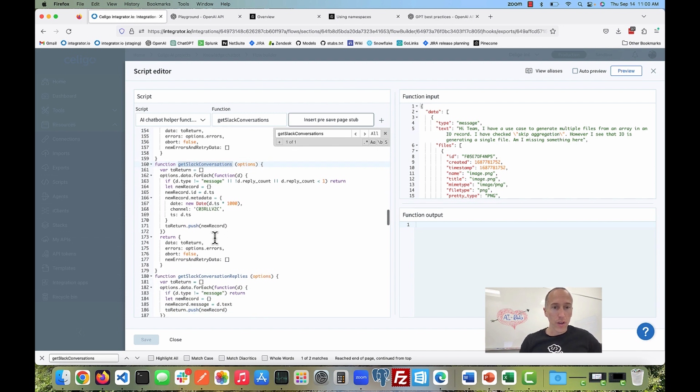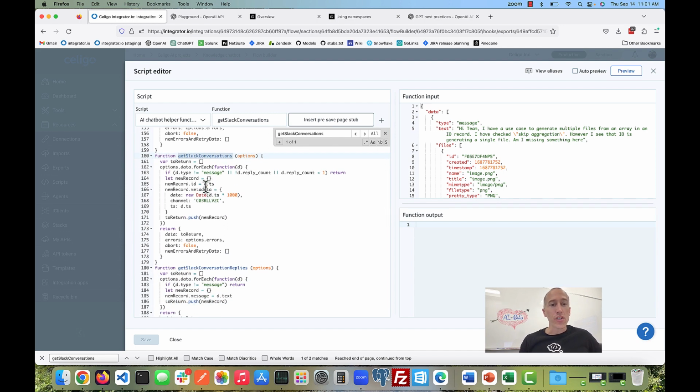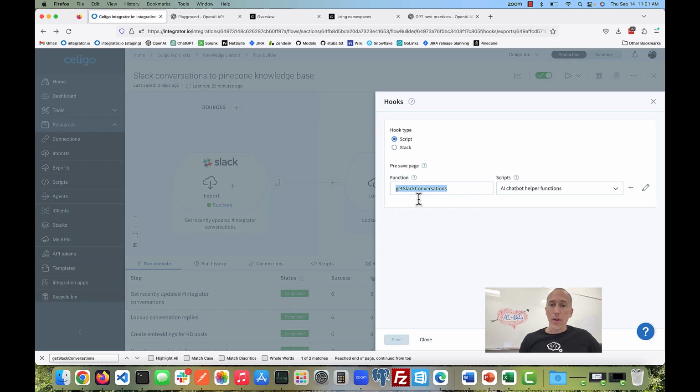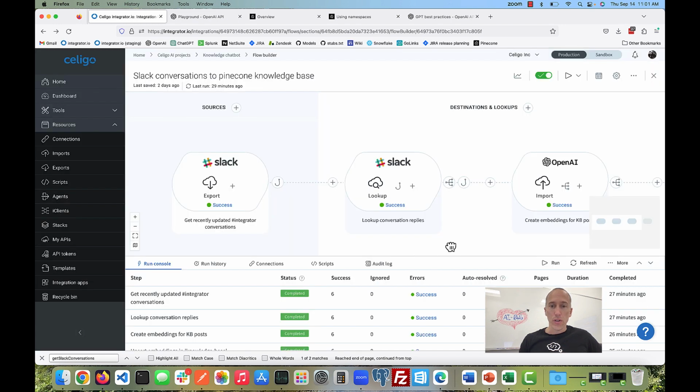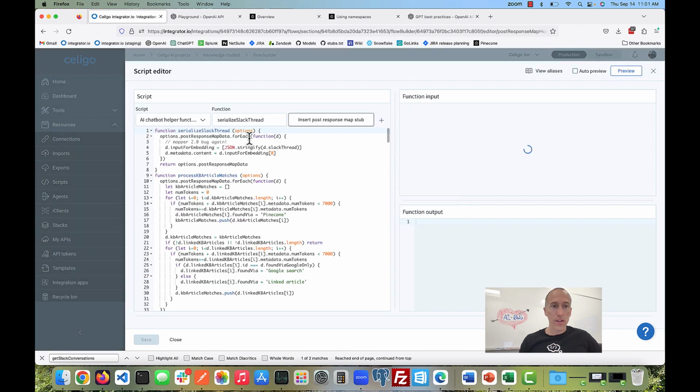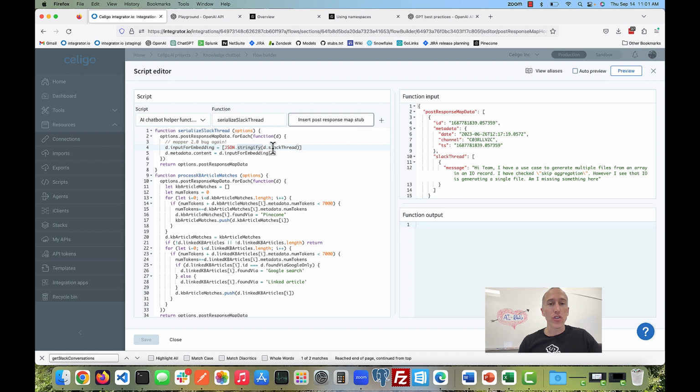There we go. Here again, I'm just doing some filtering, making sure it's the right channel, etc. And then the part that I wanted to show was over here. Okay, serialize the Slack thread. This is after I've gotten all the replies. I just wanted to show that the thing that I'm embedding is a JSON.stringify of the Slack thread itself.